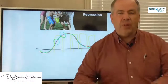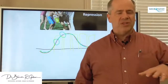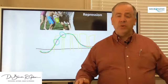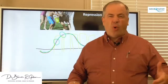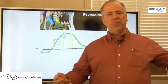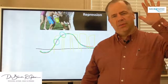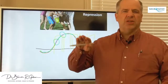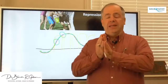A TENS unit is a really valuable tool to repress the symptoms. The smart TENS unit — the Rebuilder, as it's called — actually listens to the nerve, so it does the repression as well and is very valuable at doing that. But the good thing it also does is allow it to do a little bit more. Instead of just repressing the symptoms, it's also re-educating the nerve, causing it to start to communicate more correctly with the brain and spinal cord. So it's repressing and re-educating the nerve, helping it to function more like it's supposed to. This is really valuable and a great option.